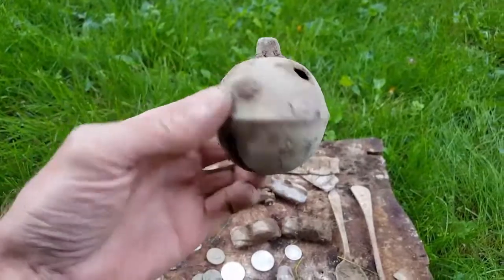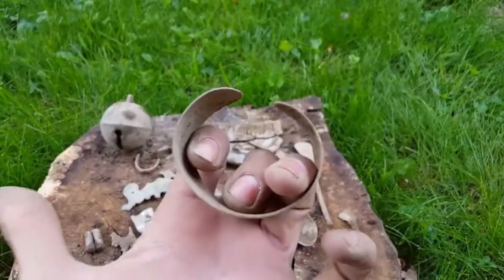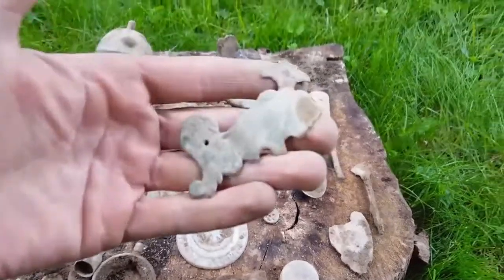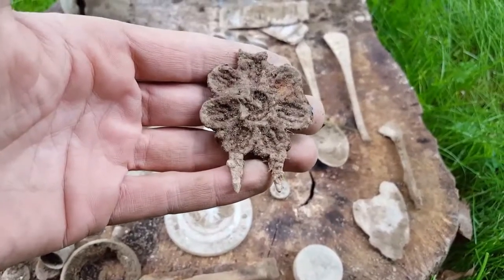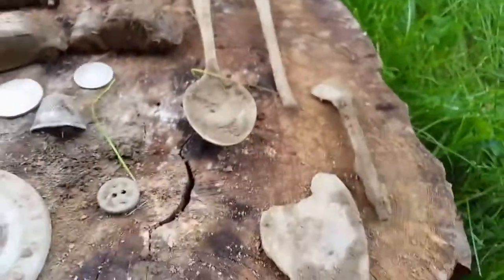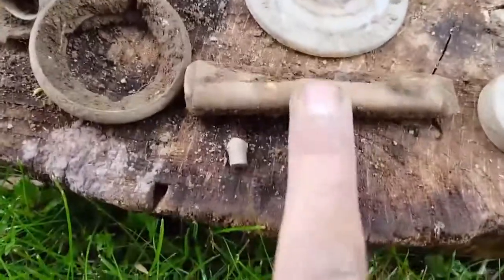You guys saw the croto bell — this thing is massive, I can't wait to clean it up, it's getting really nice. This was a cool find: a copper bracelet, a child's bracelet — clean that up, it's got some real nice pattern on it. Probably a furniture plate, it's broken in half but that was pretty nice at one time. Got this neat iron flower thing, not sure what that is, a couple of harmonica reeds, bunch of cars, got the neat dragster. Some spoons, pewter — here's the only insert that actually kept, it's got a nice iron cross on it.